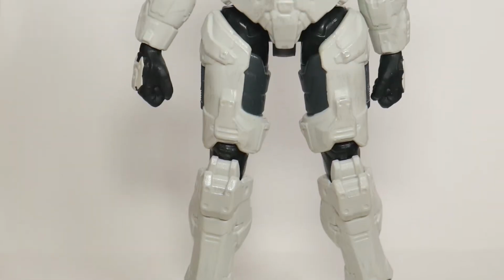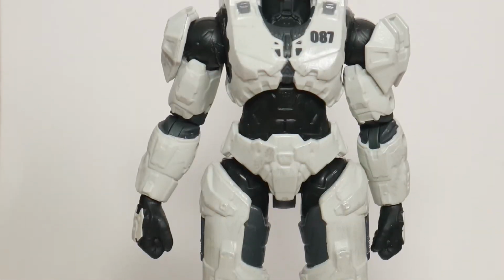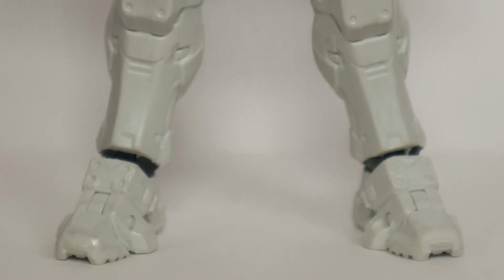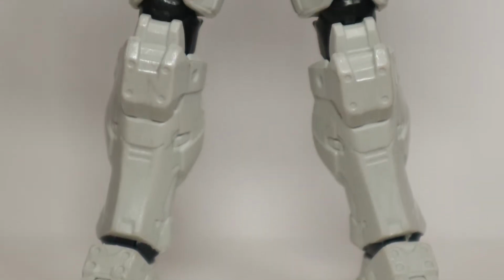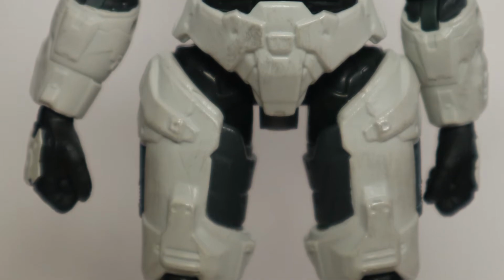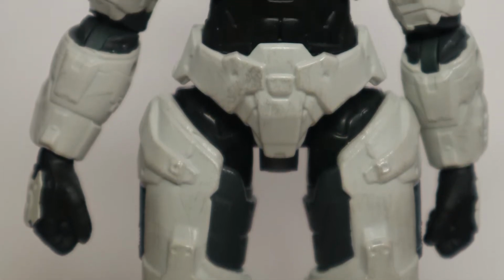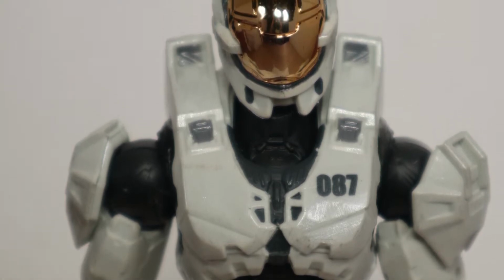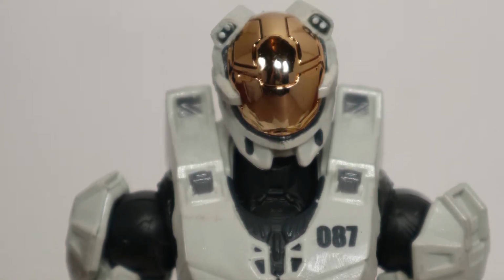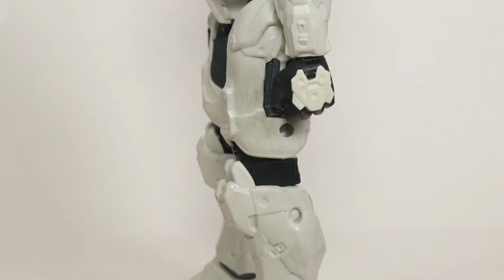Aesthetic-wise, the figure does look good. The white on it is pretty off-white, but it's a really nice, clean color. And I actually really like the simplicity of it. It does remind me a lot of Master Chief-styled armor, of course, with Kelly's signature helmet. A few differences here and there, but it's a really nice-looking armor. I like it. I think it looks good aesthetic-wise. I have no issues with this.